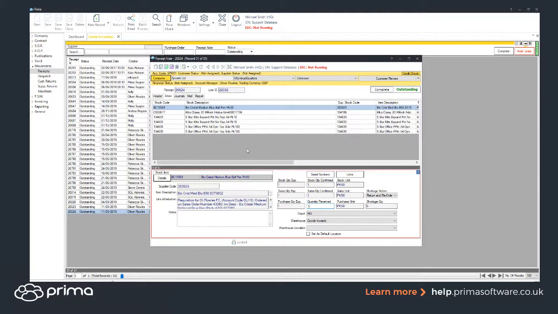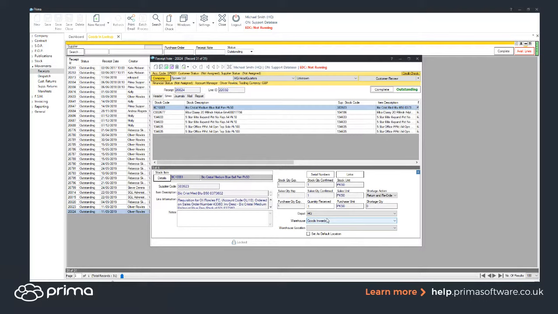So a few other bits that we can do within here, if I just set this back to 1 for the time being. If you are a company that holds a fair bit of stock and uses bin locations set up with Prima, you can select specific locations within Prima to put that stock. So if this was a stock order, you can book it in directly into a location rather than manually updating it, by selecting the warehouse location against the line here. You can select which bin it's going into, potentially which depot, if you book it into a different warehouse. It's just amending these drop downs at the very bottom.